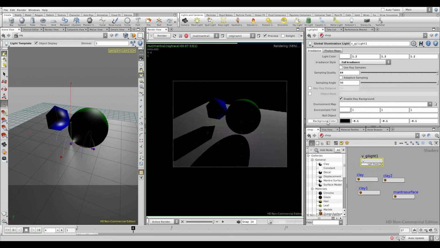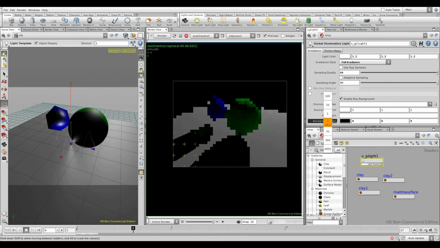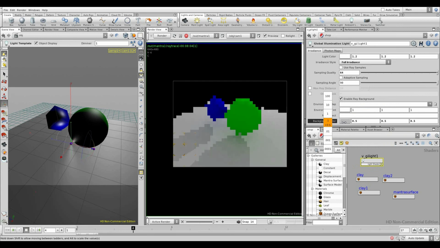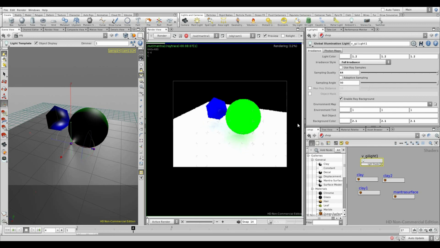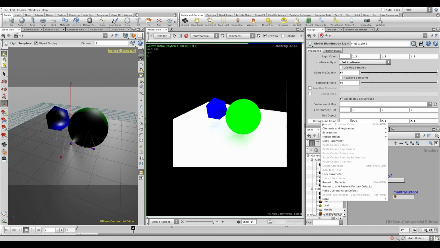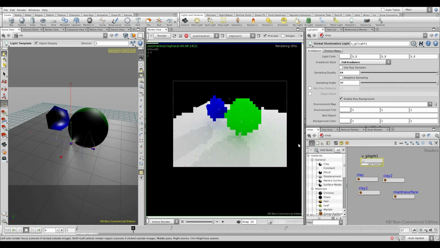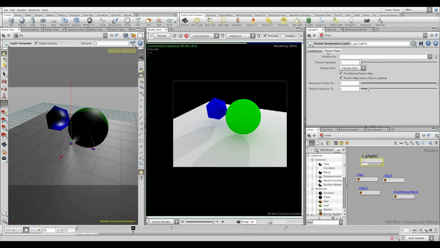It basically sucks up the light, like so. Alright, so this was the global illumination. Here we have a photon file. We can choose one, but currently we have no photon maps.